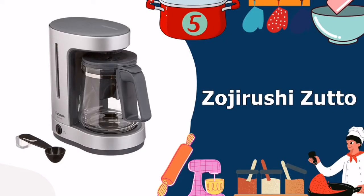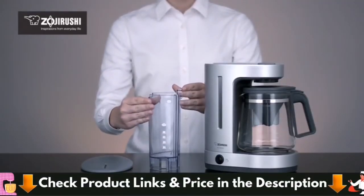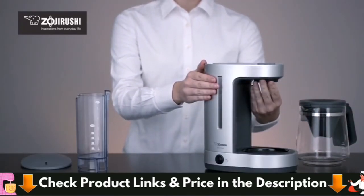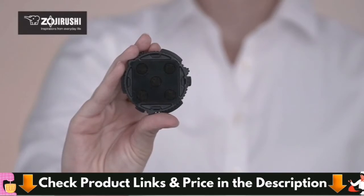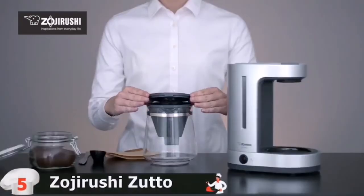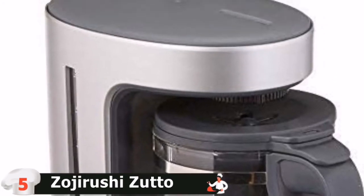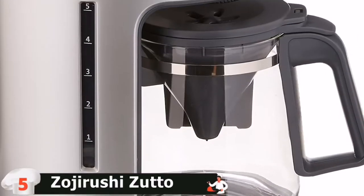Last in this list is the Zojirushi Zutto Coffee Maker. The Zojirushi EC-DAC50 has placed the filter cone inside the carafe of the decanter, resulting in an extremely compact and user-friendly coffee maker. Its water reservoir is tiny and obscure — at first glance you may be wondering where it is. If you're looking to save space, the Zojirushi EC-DAC50 ensures nothing will be wasted. It is among the top five cup cone coffee makers available on the market. It features an exclusive charcoal filter for water that cleans your water every time you brew, and it can last at least two years. If you enjoy sipping your coffee but are concerned about it getting cold, there's a simple keep warm button on this coffee maker — press the button and the coffee is ready when you return for a second cup.